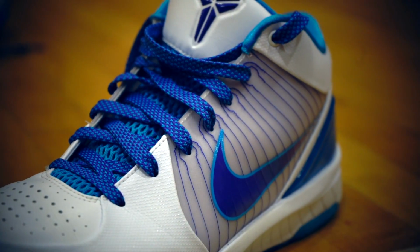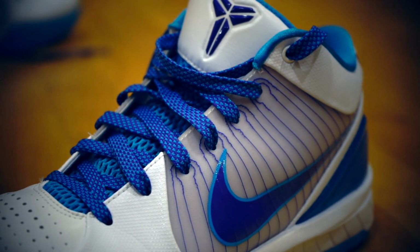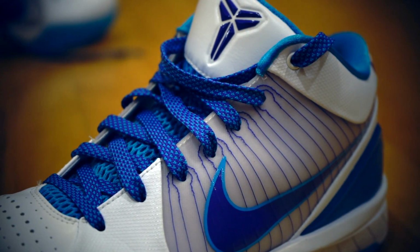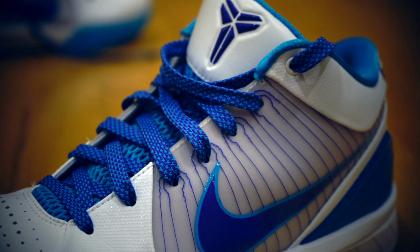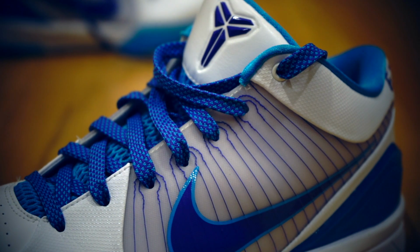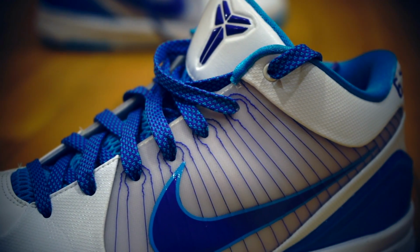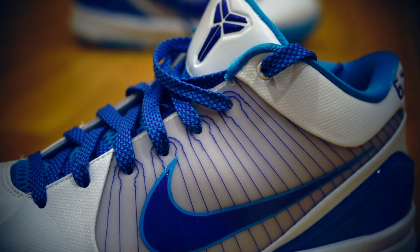And then we have that first gen Flywire, which I think is just funny because it's just thread and plastic. So plastic is a good source of material that's not going to change its shape. Like, it's not going to overstretch or anything like that. It's going to be able to retain this look and shape forever. So in that sense, I think that everything in the materials is good. I would even say that they are slightly better than the originals.